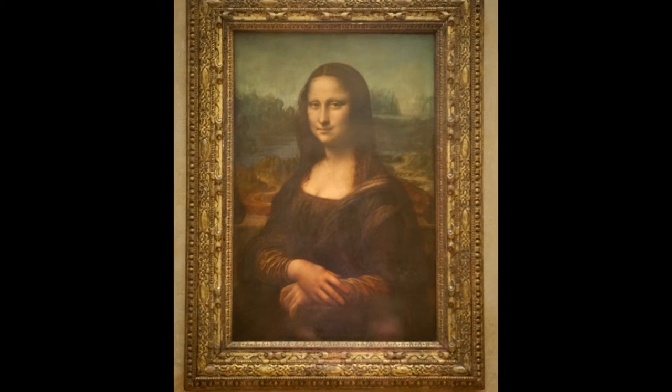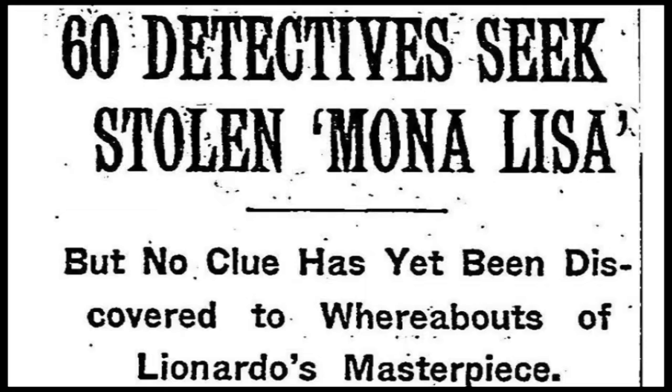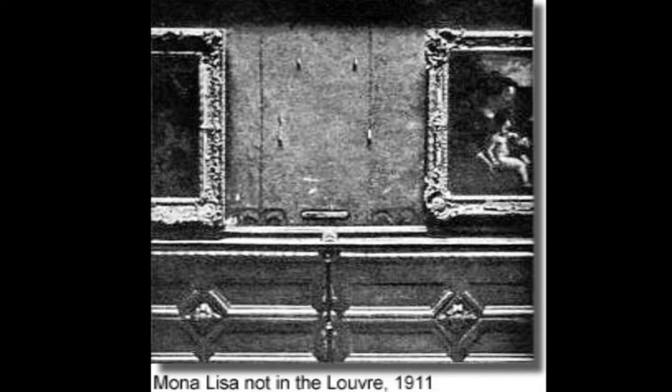Number two: the Mona Lisa has only been famous for about the last hundred years or so — it was not a famous painting prior to that. It was known in the art community. However, it gained its notoriety and fame because it was stolen back in 1911, I believe it was August. There was a guy who was working at the Louvre — it was a complete inside job — and he stole the Mona Lisa, thinking it would be worth a lot of money. Da Vinci was still a famous Renaissance artist and it was an old painting, but the painting was missing from 1911 to 1913.